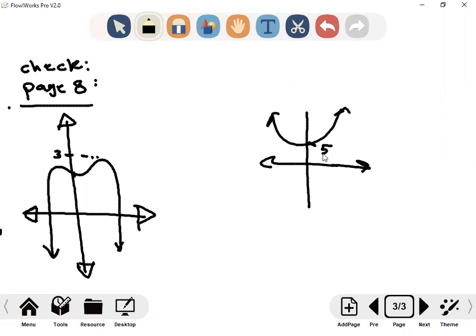Here, the curve is under the 3. The highest is 3. It means all of the curve is under 3. If you put any value of x and you get the value of y, it will be either 3 or less. We call it the maximum value.